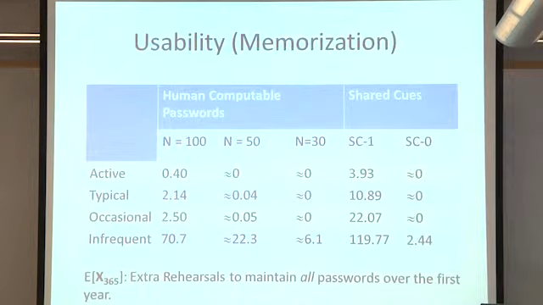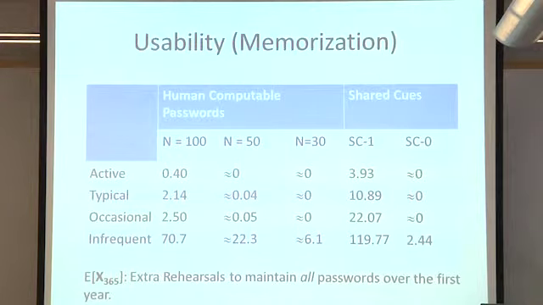And here this is a theoretical model, but we actually made these predictions. And so we introduced 4 types of users: an active user who authenticates fairly frequently to his accounts, and an infrequent user who is like grandma, maybe uses the computer once a year. So here we can make predictions about how many extra rehearsals the user would need to do after memorization. And we can see that if you memorize a mapping from 30 images to digits, essentially you don't have to do any extra rehearsals over your lifetime, which means that you're already getting enough practice to remember your secret mapping.